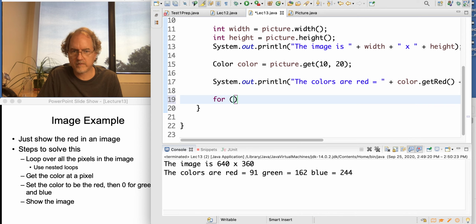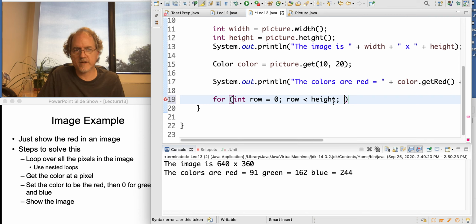So for int, I am going to use row, and this is going down y. So row equals 0, row less than the height, which we got from picture.height. And again, it'd be fine to say picture.height here. You don't have to make a separate variable for that. Row plus plus.